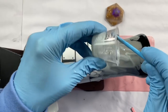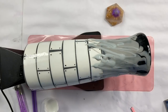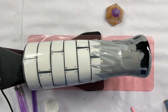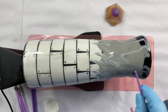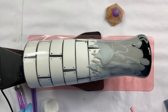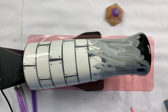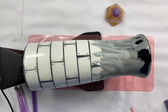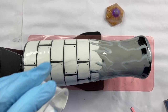I like that with a little bit of shimmer in it. All right, now we're going to add our white. Our white is going to be our whitewash. It's going to be mainly up at the top and down at the bottom. And the white one is the one we're going to use the heat mainly on to push and move it and get it moving. So that it acts like whitewash, but we're not going to do it right away. We're going to let the epoxy set up just a bit. While that does, I'm going to play with my molds over here.